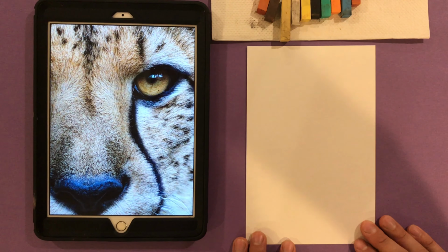So even though black is so dark, I can still draw over it. Now my pinky has black on it, so I'm going to wipe it off on the towel, right, to kind of clean it off, the same way you'd clean off your paintbrush. Or you could use another finger, right, to blend this orange so I don't make the whole thing too dark.